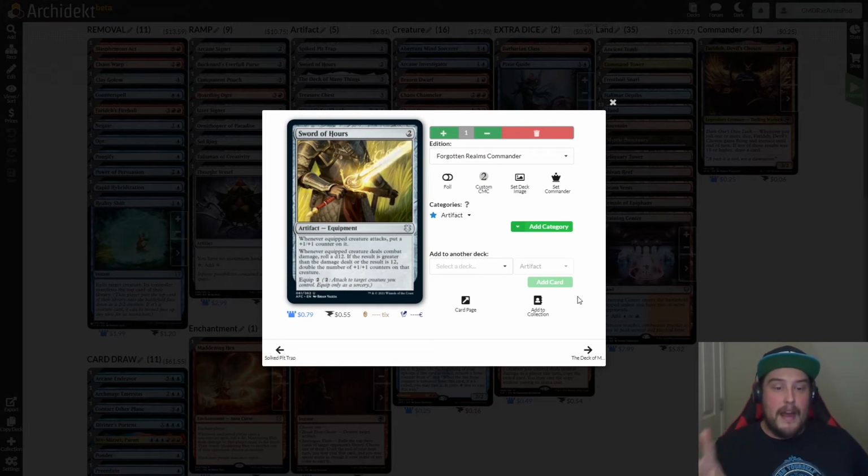We have Sword of Hours. This is a 2 mana artifact equipment that says whenever equipped creature attacks, put a +1/+1 counter on it. Whenever equipped creature deals combat damage, roll a d12. If the result is greater than the damage dealt or the result is 12, double the amount of +1/+1 counters on that creature. Equip 2.